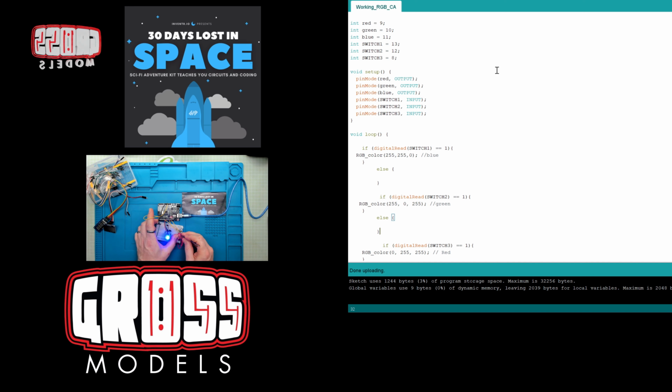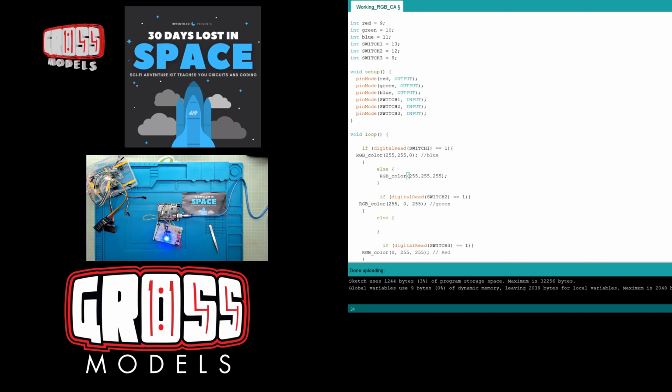But I'm having trouble figuring out the intelligence behind if I flick the switch back off again, do something else. And the reason I'm having trouble with that is I'm using these if-else loops, but if I put in, for instance, in there, make it go white. Actually, make it go off. That would be the best bet, wouldn't it?